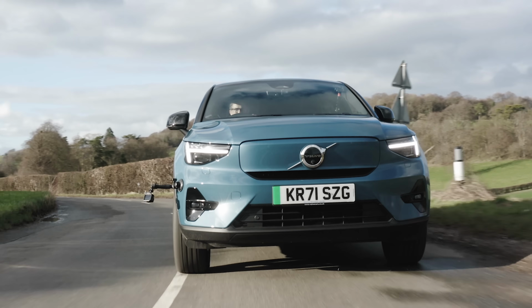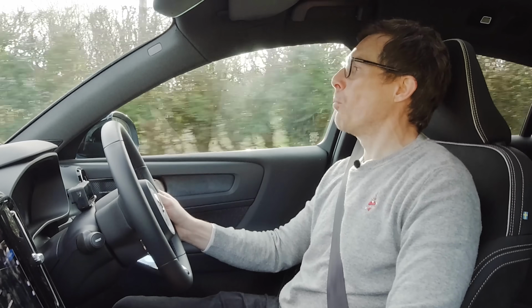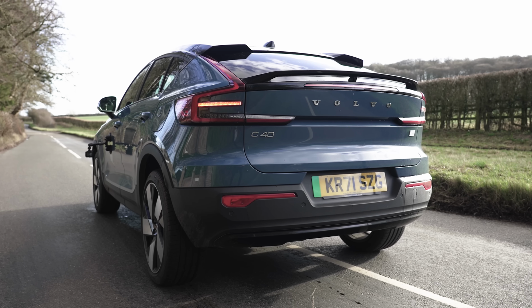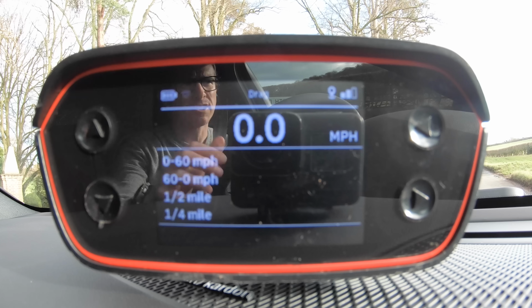You do have a bit of body lean in tighter corners, and you notice the fact that this thing does weigh over 2 tons because of the batteries and stuff, but it's competent enough. Not sporty, not as sharp feeling as a Tesla Model Y, but fine. Volvo fine. This twin motor version of the C40 is supposed to do 0 to 60 in 4.7 seconds, but what's the reality? I'm going to find out using my specialist timing gear here.